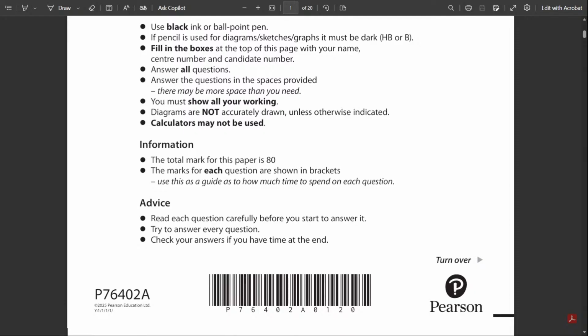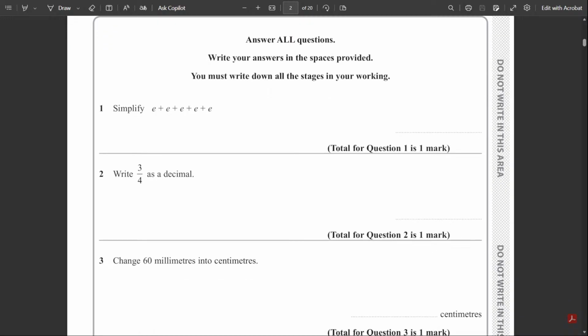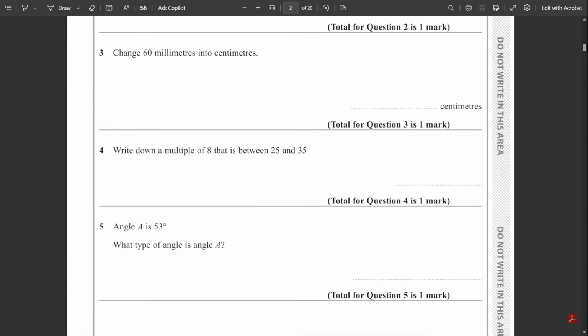Okay, it's 80 marks. You should take your time when you're answering these questions. Again, it's a last minute one. You've got an exam tomorrow, so just after you finish this, have some rest. Don't overthink and try and answer as many questions as you can. I've said it so many times to a lot of people, that you should always attempt 100% of the paper. To get 60% of the marks out of 80, you need to attempt all 100% to give yourself some safety net. So you need roughly around 60% of the marks to get the grade that you want.